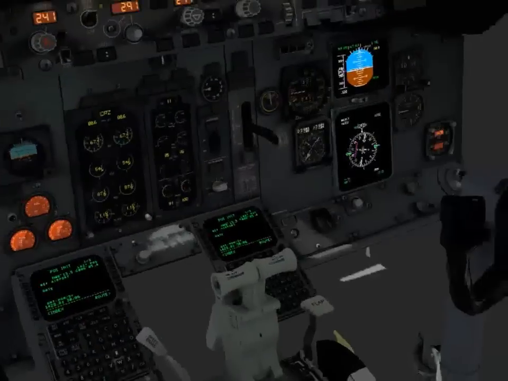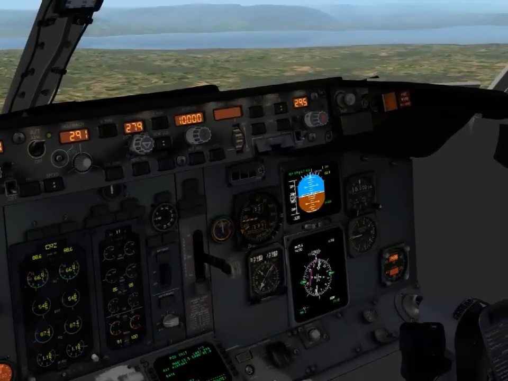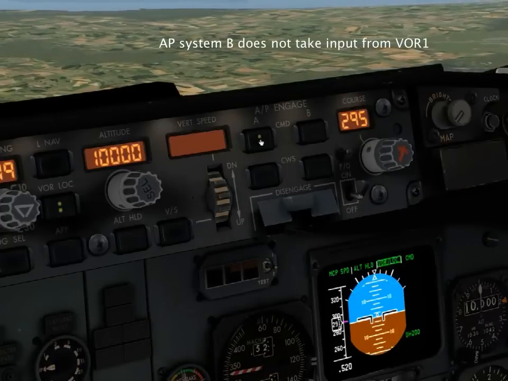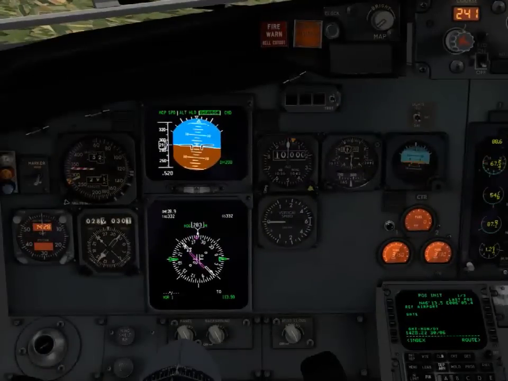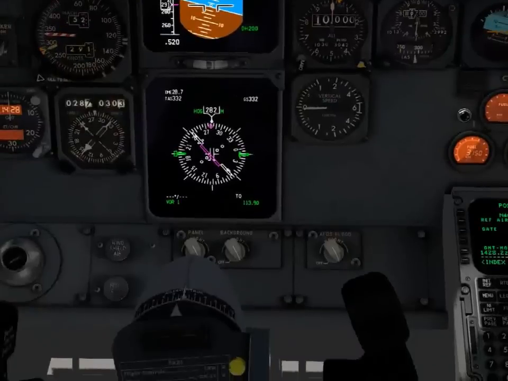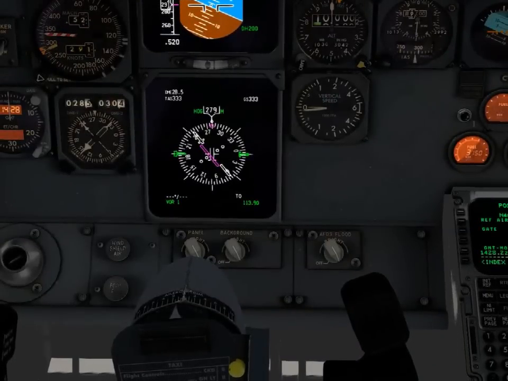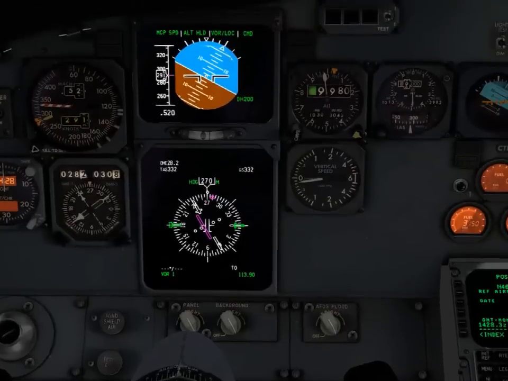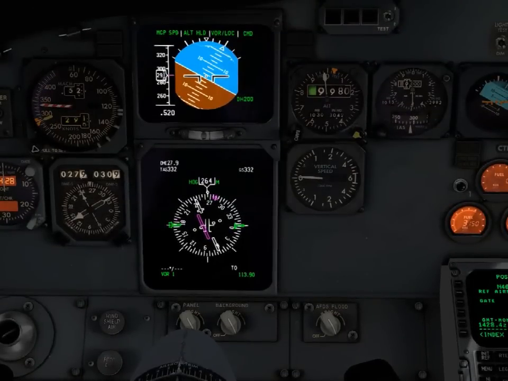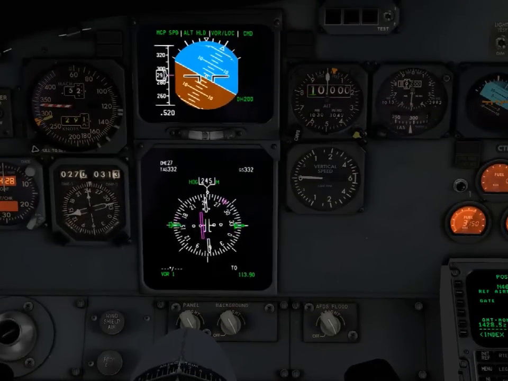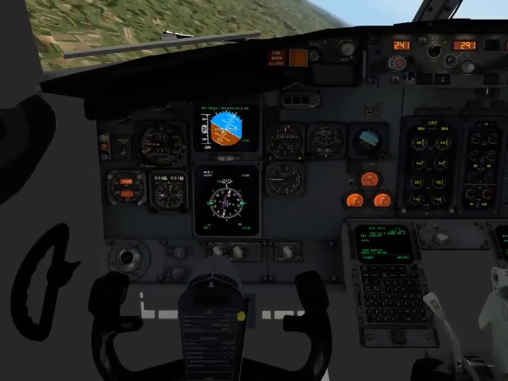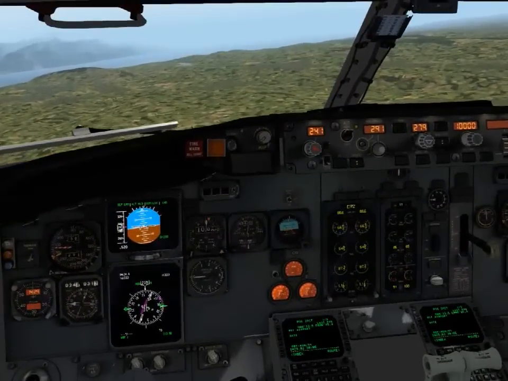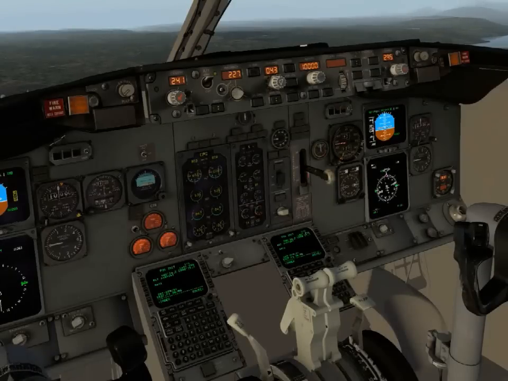Well, this is one of the traps that you could really fall into if you don't pay attention. Look at the autopilot system. B is engaged. B does not know or care about VOR1, and as I switch the channel back to A, it actually realizes, oops, there's the radial, I want to turn to re-intercept it, and I speed up time a little bit here again to show you how it turns and re-intercepts the radial to capture it and follow it inbound. This is useful for VOR navigation, of course also VOR approaches. It will also work with the localizer.